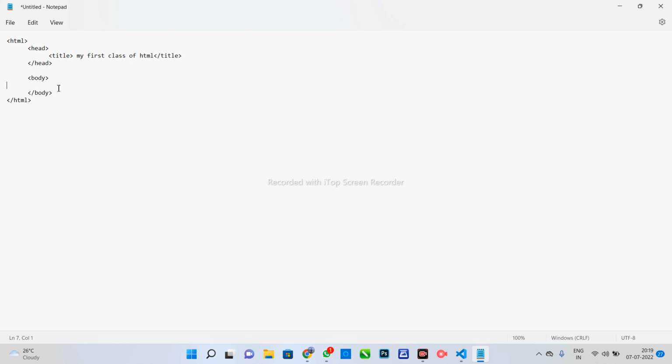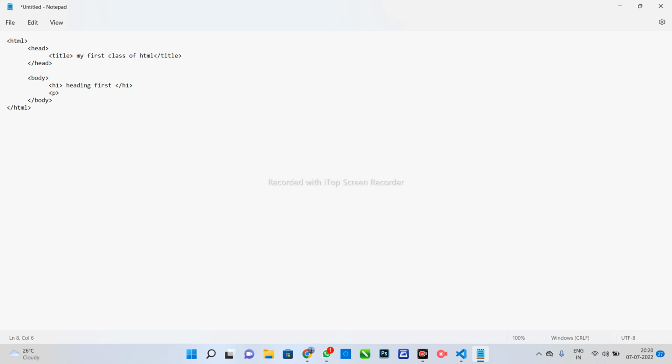I am writing H1, heading first, H1 close. Here I am writing a paragraph.